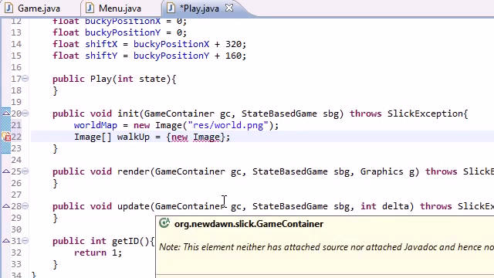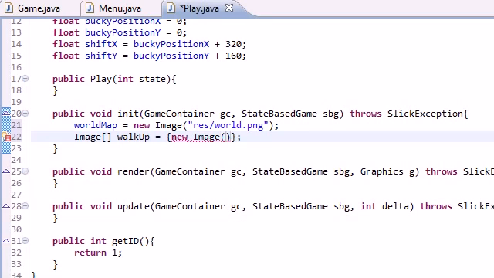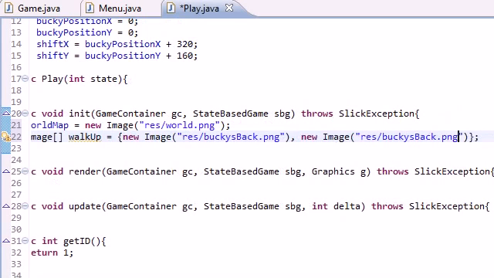Okay, new image, and the first one is res Bucky's back dot png, and the second one is new image res Bucky's back dot png. So what's going to essentially happen is this.